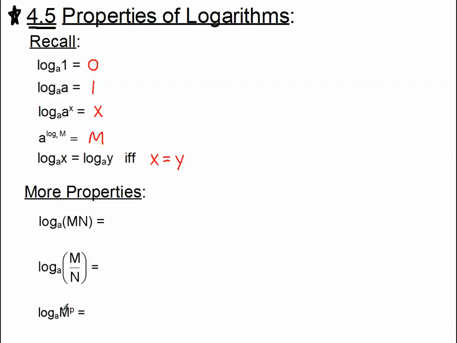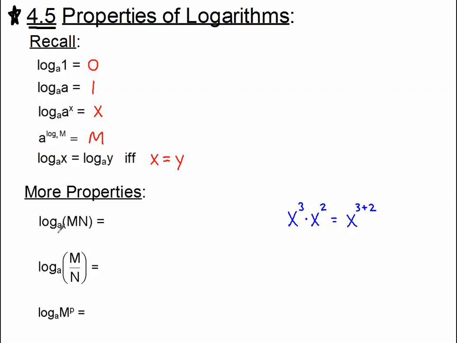Don't get this third one confused with this one, the log base A of A. We're dealing with the same bases here. Here, in this third one, we have different bases. Okay, so I like to think of my laws of exponents when I'm trying to remember these logarithmic properties. When we have the log of a product, I like to think about back in Algebra 1 the product of two of the same bases, something like x cubed times x squared. And I remember that we add the exponents, of course. So since we're multiplying the same bases, we add the exponents.